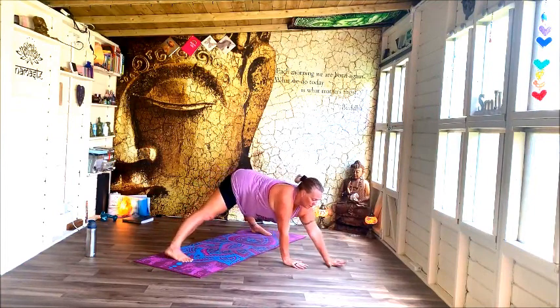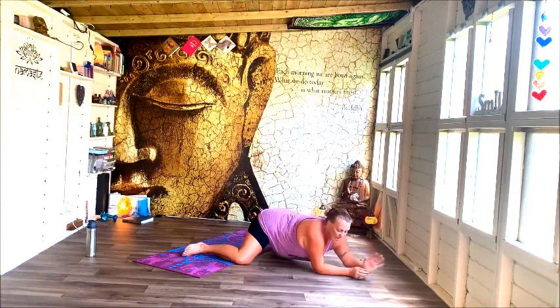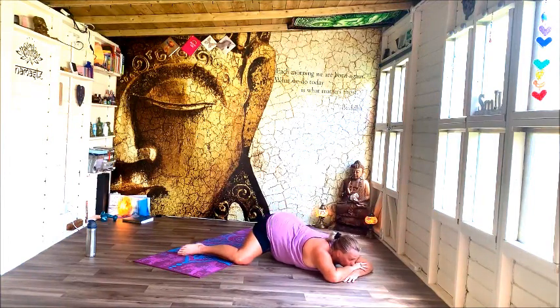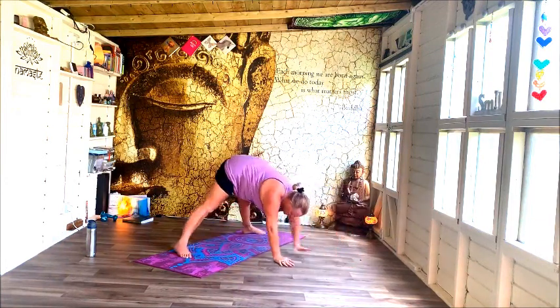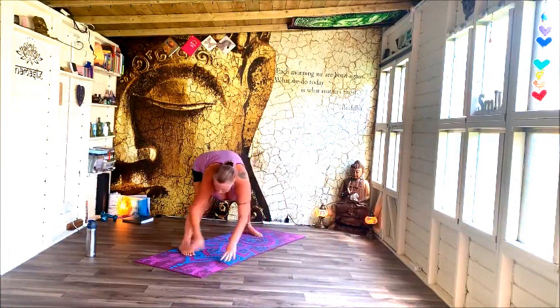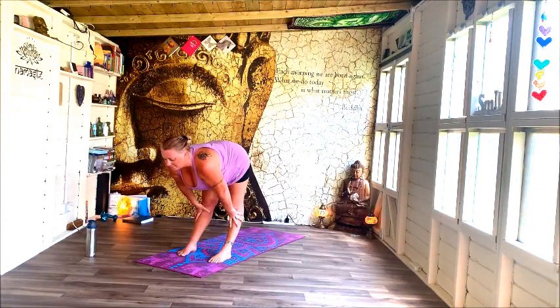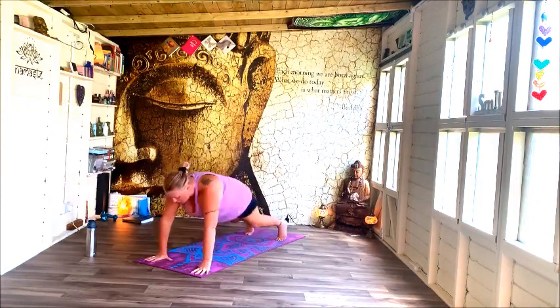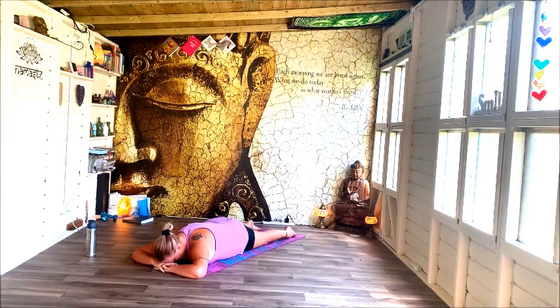Start to walk the hands forwards, turn the feet out to bring the insides of the knees down, and then take the body down. One more breath, bring the hands back, lifting up. Walk yourself back in, turning towards that front leg, step forwards into that forward fold once more. Take a halfway lift, breathe — as you exhale, hands down, bend the knees, jumping back. Lower down and through, and relax yourself into restorative crocodile pose. Breathe.